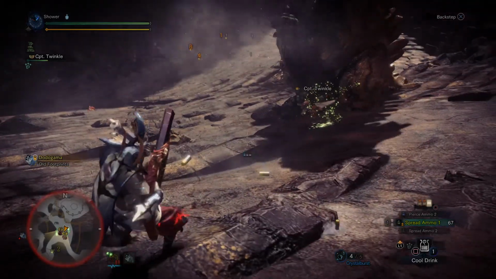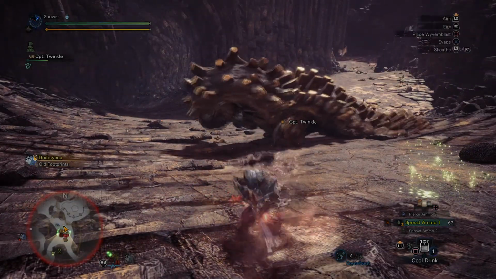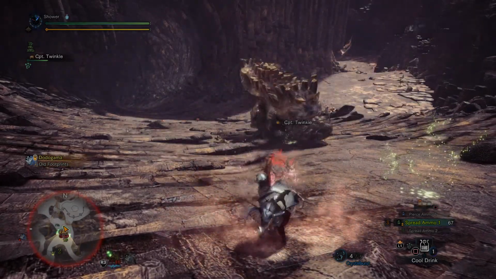Also, our light bowgun is ridiculous when it comes to damage with spread shot. That is mostly thanks to the gun we are using.